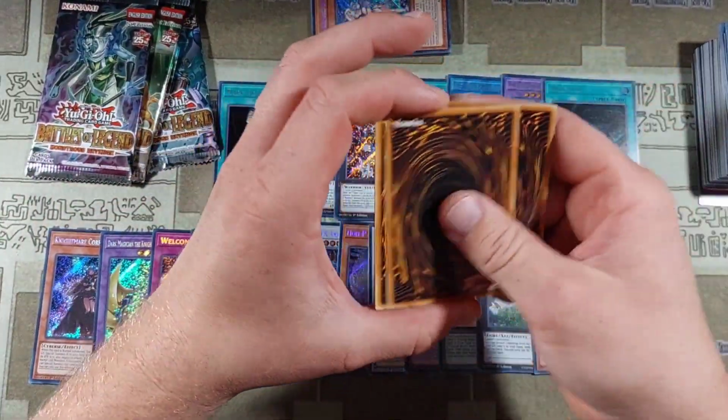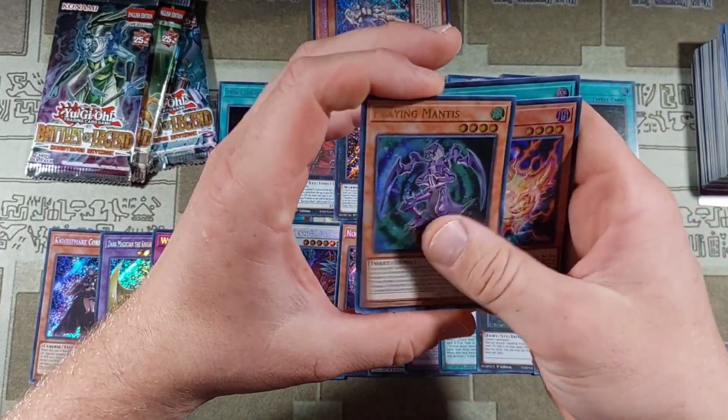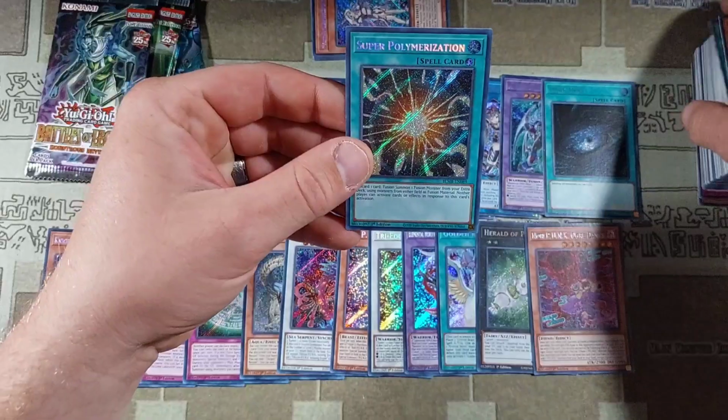Oh, this pack feels thicker. Feels heavier. We'll see if this comes in with any luck. But we've got ourselves a Promotion, an Aratama, a Praying Mantis, a Performapal Class Karibo, and a Super Polymerization. That is really, really cool.